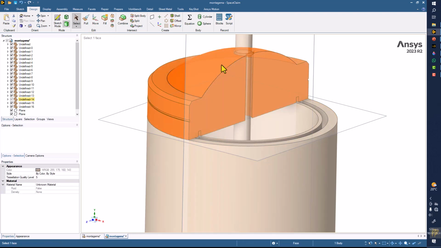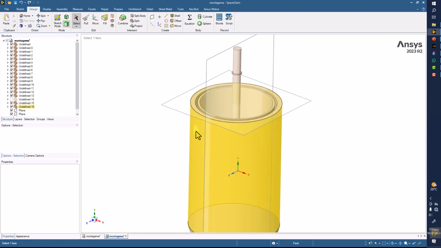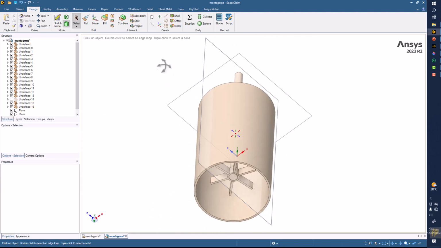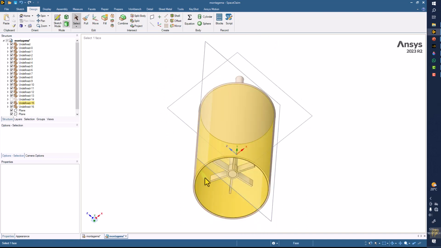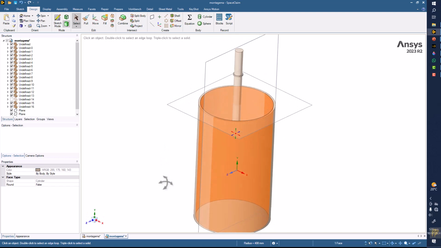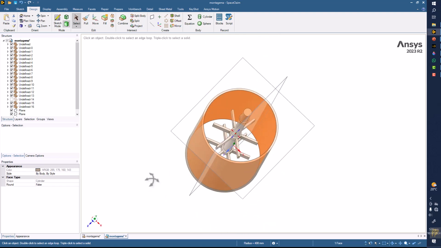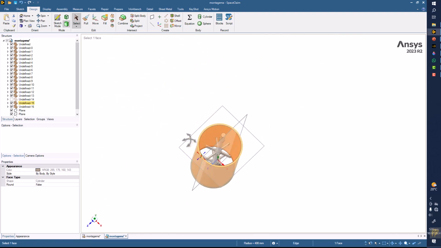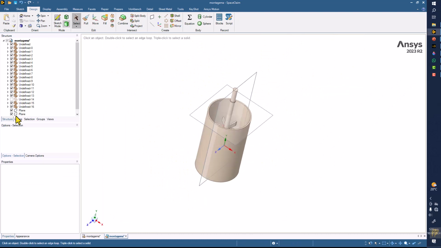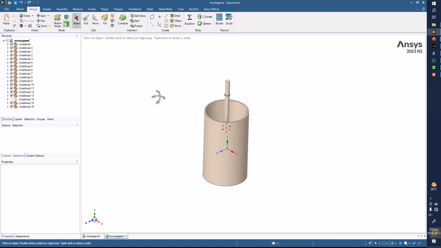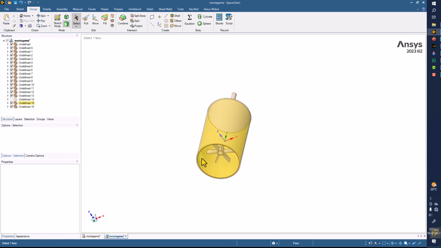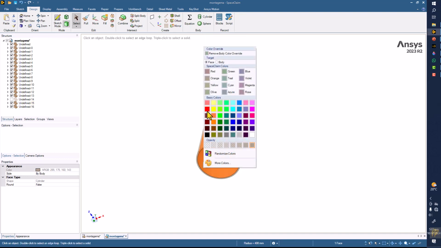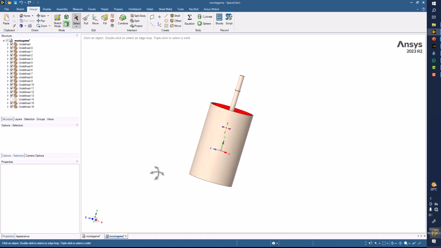Secondly, the second part of the lid we can delete. We will keep the shaft, and the outside of this tank will be deleted. We are now left with this, the thickness of the geometry. You can see here that now you cannot see the hole in the tank. Now let's make this geometry opaque. You can delete these three planes. And is the bottom there or not? Let's see. Okay, there's no bottom surface in this case.